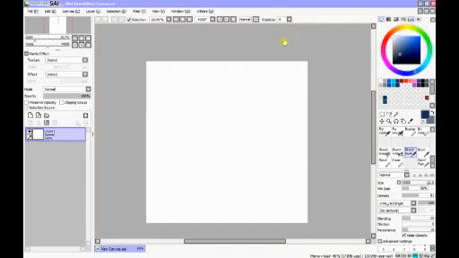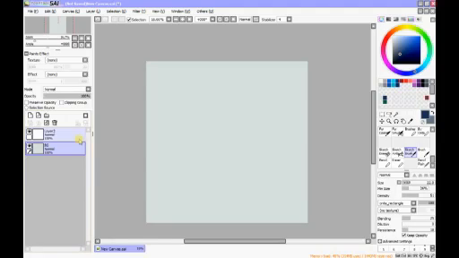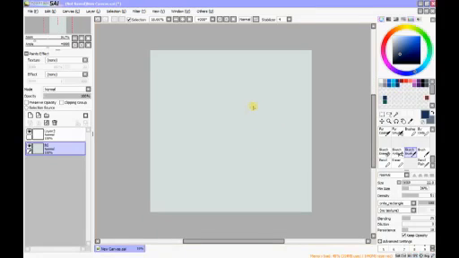Okay, so we wanted to go over perspective. Should I start with atmospheric perspective with objects?